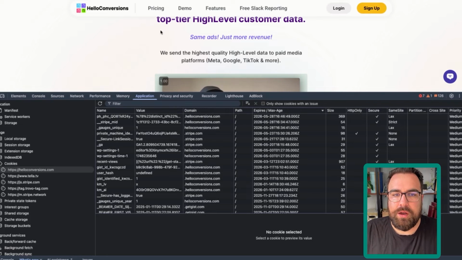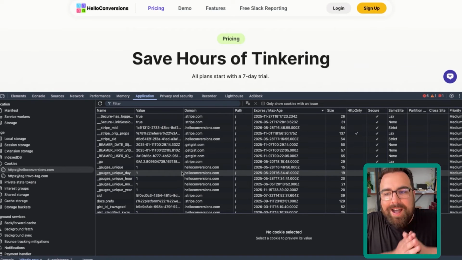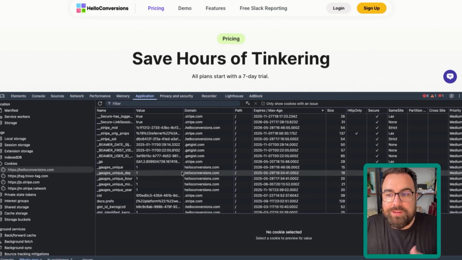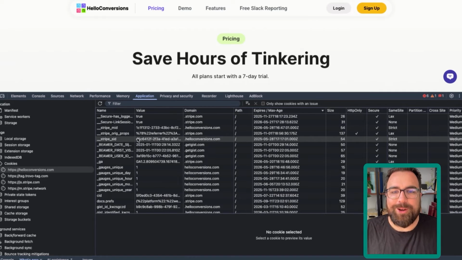So if I go from here, and let's just look at if we go to pricing, right? On the pricing page, you'll see a lot of these cookies persisted over. They're trying to tie my user together to the sessions across the sites. That is exactly what you're supposed to do, right? You're trying to tie all these together, and that's what the cookie is used for. So this value is meant to tie those together.